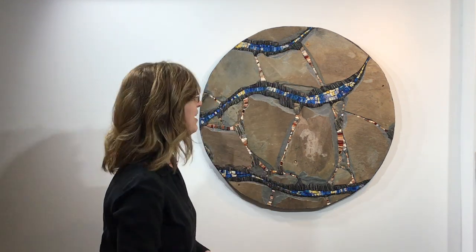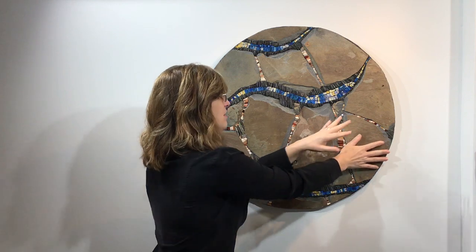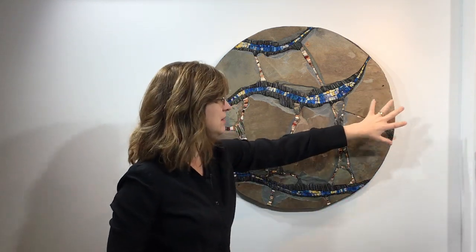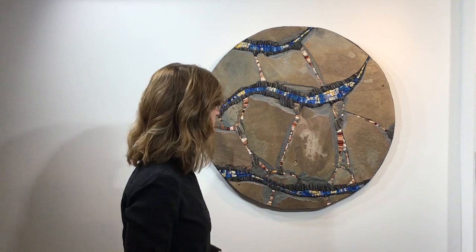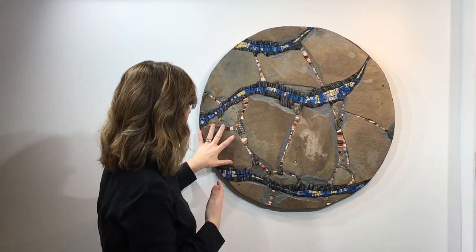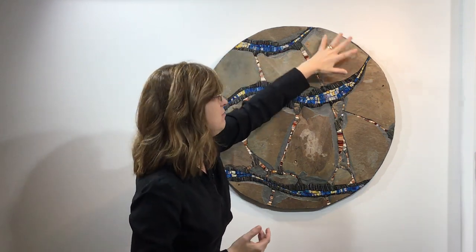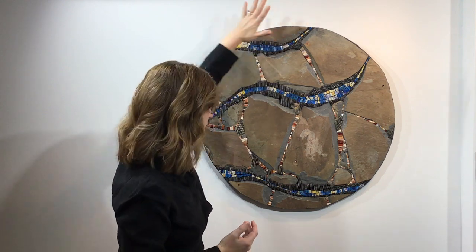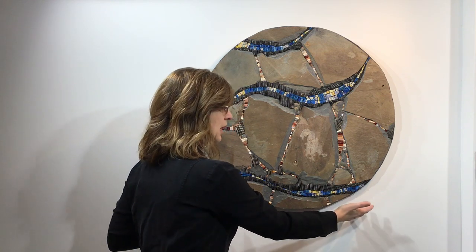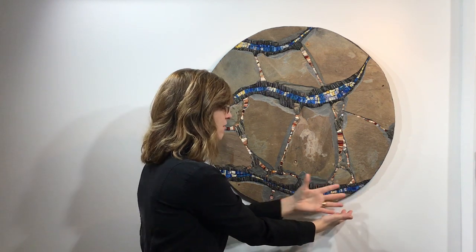Another thing I know to be true about it is that these larger pieces of slate — and remember, these are slates that have been used previously from a roof — are laid out to be, for me, more like a path. So you have a path that someone might be walking through here, another path over here of varying widths and areas, then the next path up here, and then a final path here that you don't quite see the full edge of.